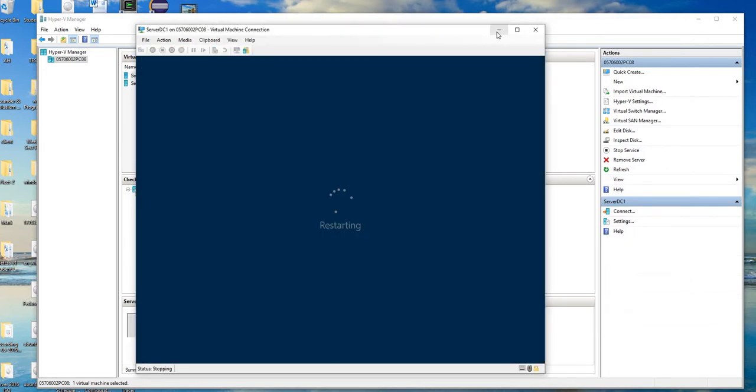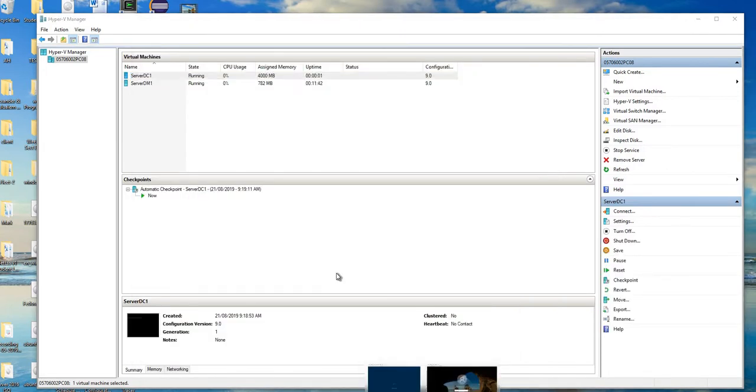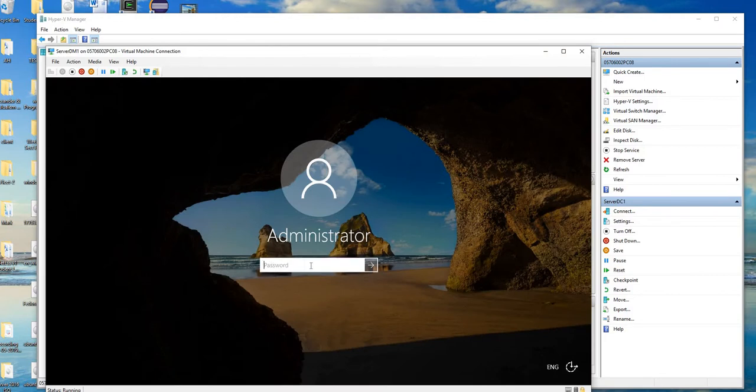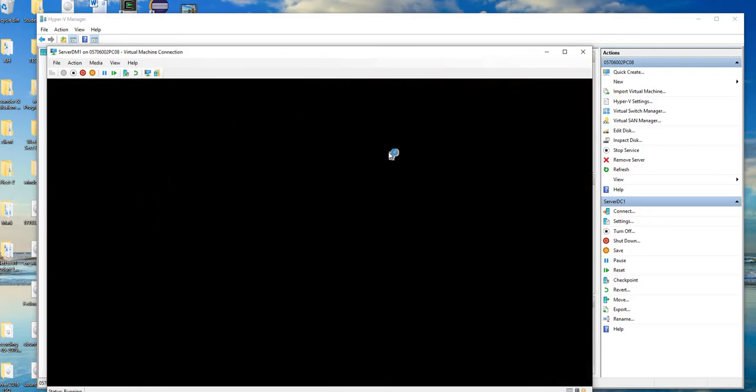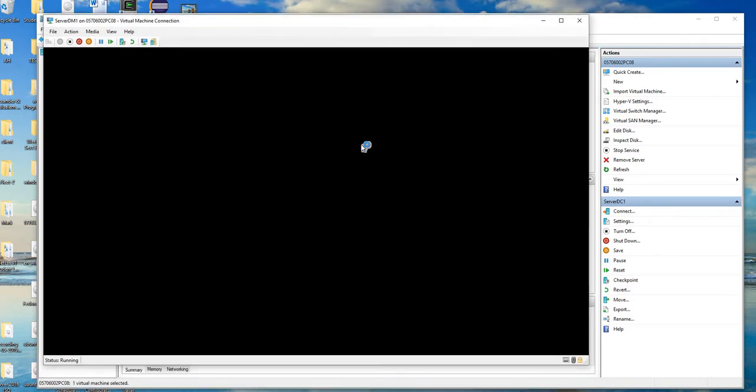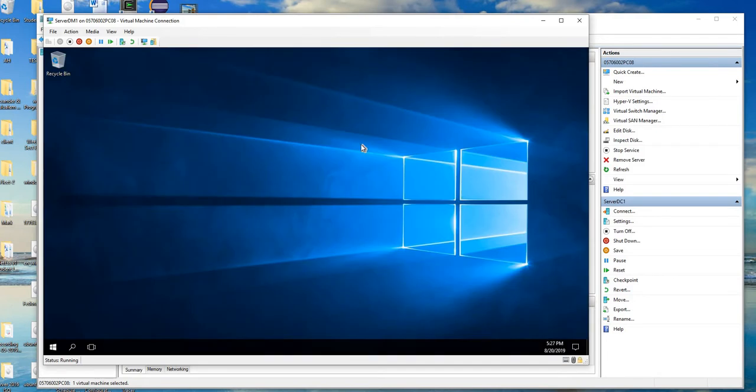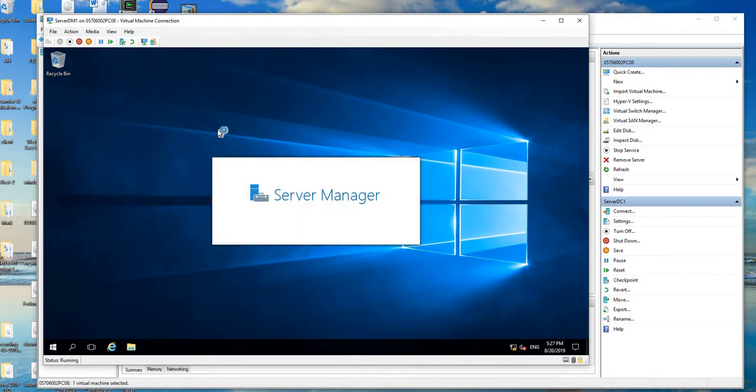Similarly, I will use this time to change my settings on DM1. Password. Same settings I need to change here.